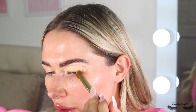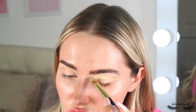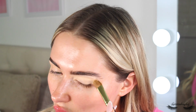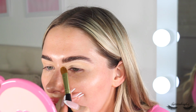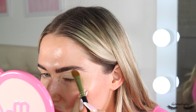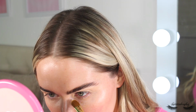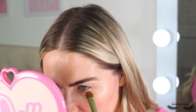But for me, I think one of my main New Year's resolutions or goals, should we say, is just to wear makeup more often. Which is a bit strange because I feel like some people would say to not wear makeup as often, feel more comfortable in their own skin, but to me it's not anything to do with that. I just feel like I don't give myself enough time to feel super confident, and I just love wearing makeup. Like the creativity flows. I always feel super happy and confident when I'm doing makeup, when I'm wearing makeup, when I'm talking about makeup. So I just need to really dive back into that passion, I think.